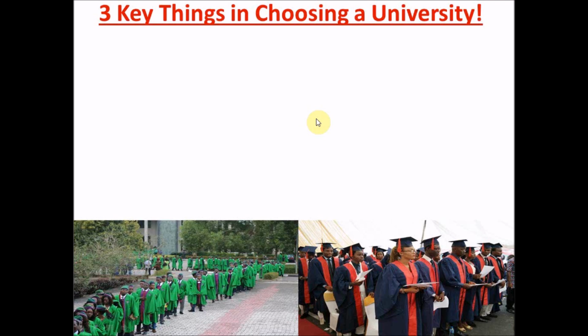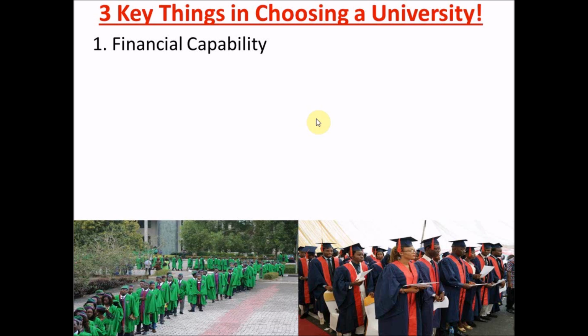Now, the three key things you need in choosing a university, just three. There are several things that you can look at, but I've brought it down to just three most important ones. And the first one is financial capability. Now, I've seen students, because I interact with students even physically, they come to me and say that they gained admission, some in a state school, some in a private school, and they were only able to pay just the acceptance fee, and they were struggling to pay even the school fees. Some might be able to pay for the first year, but when it comes to second year, they are stranded and they drop out of school.